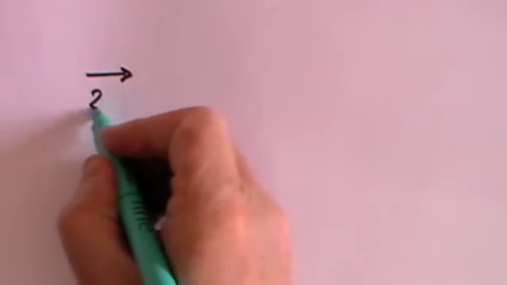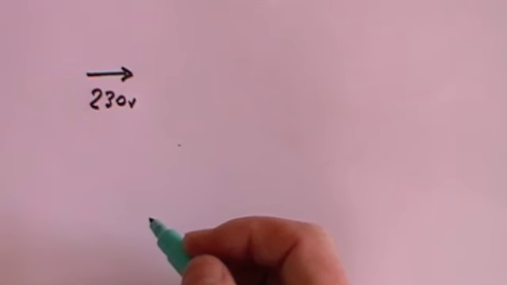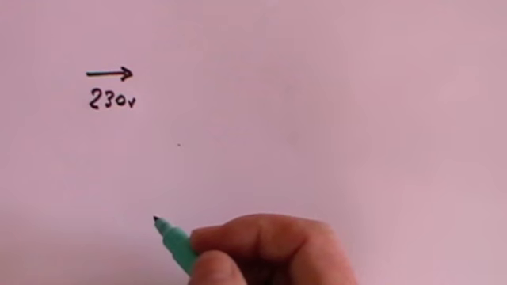We now move on to the concept of transformers, which I have also dealt with in my videos on electromagnetism in the A-Level Physics Revision series, but I'll just cover the subject again here for completeness. What we often want to do is to transform voltages. For example, if you take the voltage that comes out of the wall in the United Kingdom at 230 volts and you want to charge your mobile phone, there is no point plugging 230 volts into the mobile phone because you will cause it a lot of damage.